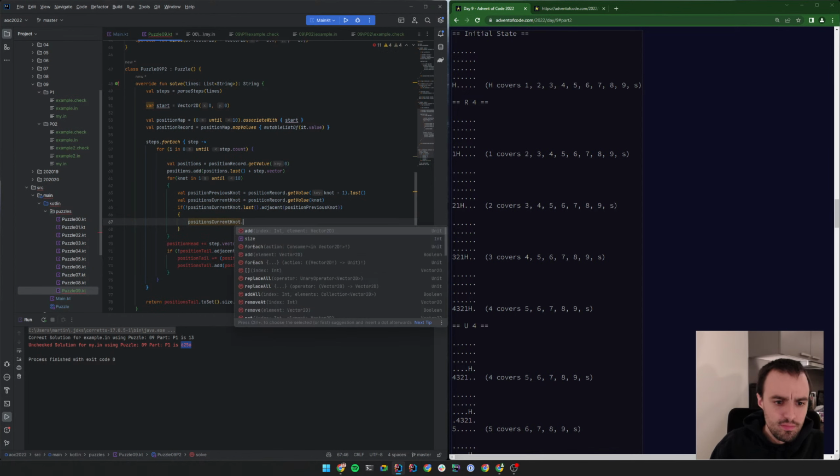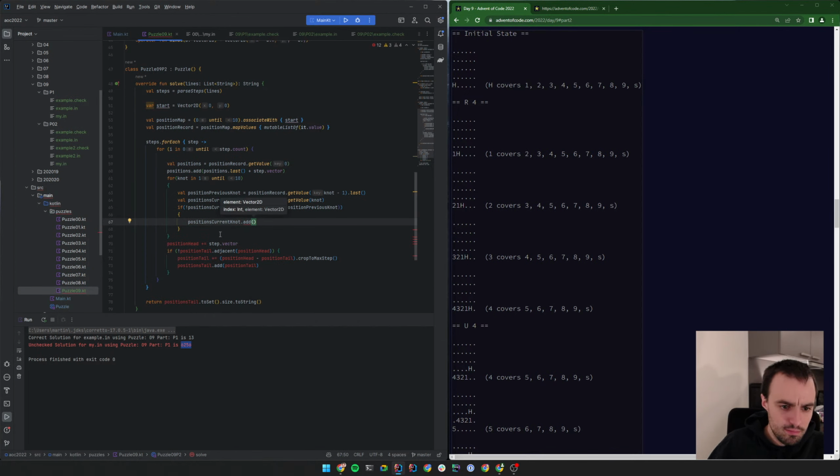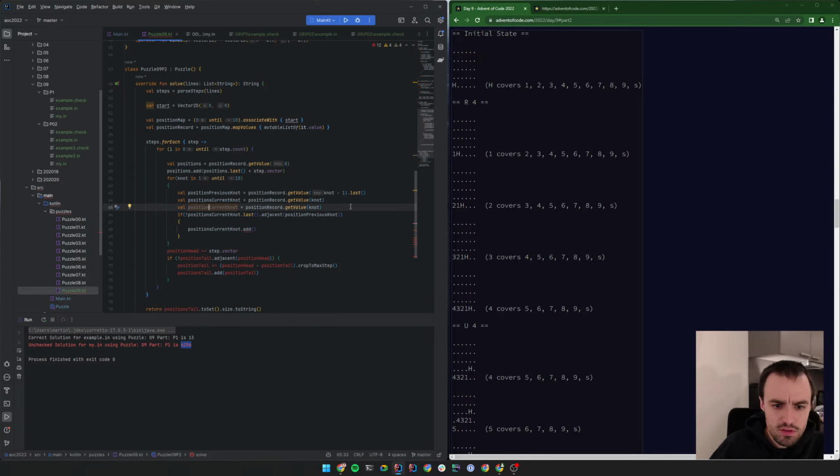and add positions of current node, position current node. We'll take this one here because we need it for computation last multiple times. So we'll take this one, call this current position current node.